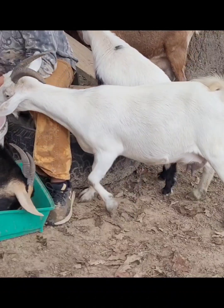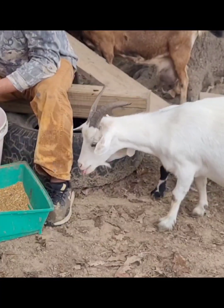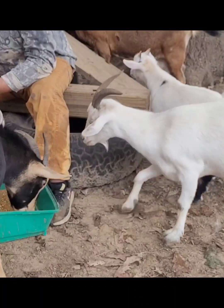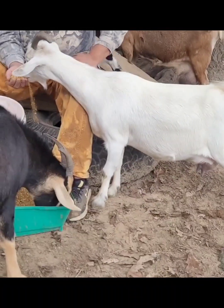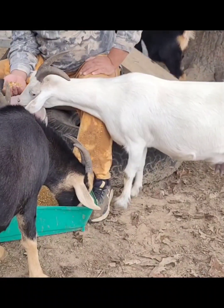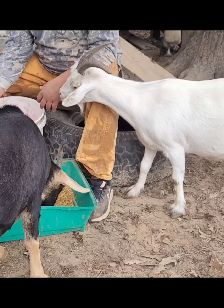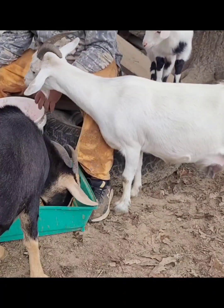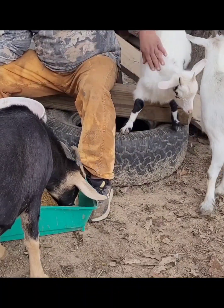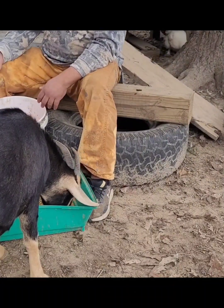This is a little bit different goat feed than what we normally get, because the place was closed. So on my way into work, I stopped and got three sacks of this. A little bit finer, a little bit different. They grind it up a little bit more. But I don't know if they really like it. I kind of wonder if it's even filling them up, because they're acting different on it. So I just want to mention that. But Monday, Jude's gonna go make another food run and get the stuff that we normally do. He is so pretty. He's gonna be a beautiful buck.